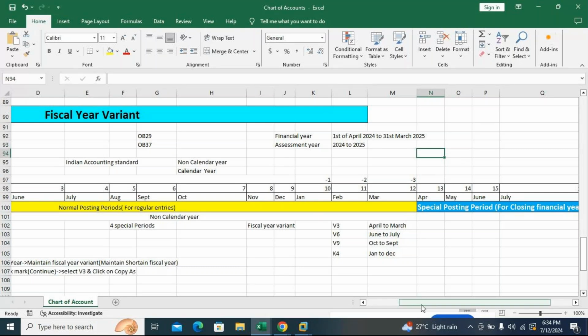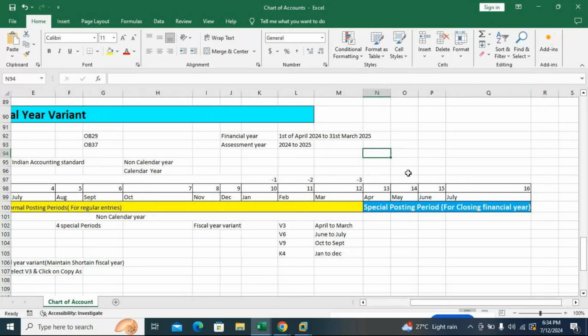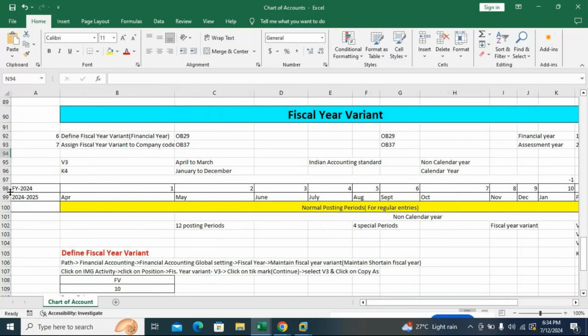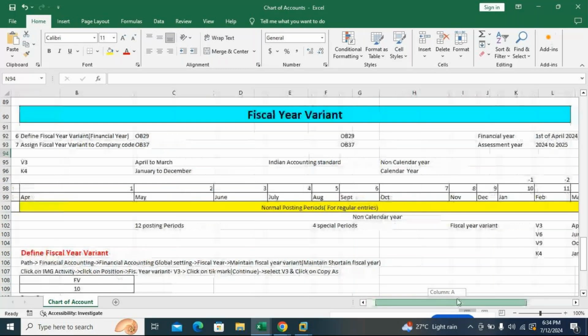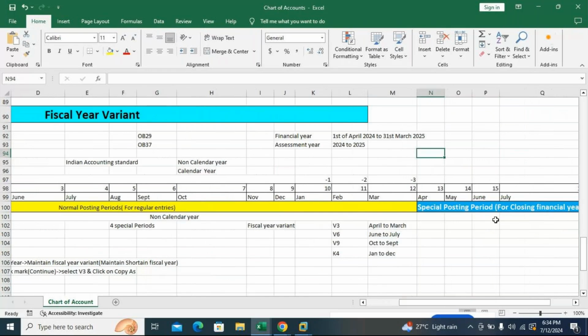This file in particular I'll send you, not a problem. But you have to understand how it is calculating. April, May, June, July are the four special periods. Now you understood why I'm saying this: 2023 January, February, March is a minus year shifting. Now after year shifting, we have four special periods till July, which is given by SAP itself.